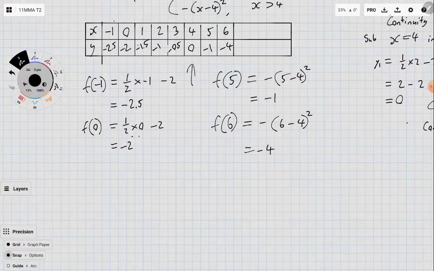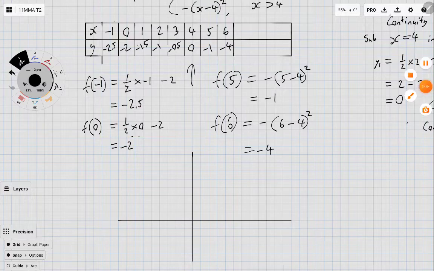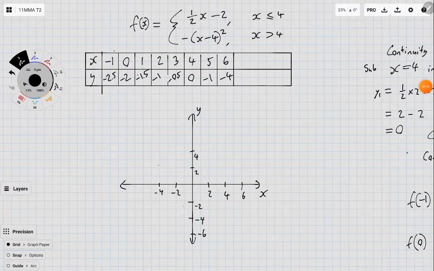So let us have a look at what it's going to look like. I'm going to move all my working out of the way. Alrighty, so you can see I've set up my axes. And now I'm just going to plot all my points in, and I'm just going to do it in 2 different colors because I've got my linear equation to there, my y1, and then I've got my y2 in this color, just to make it nice and clear.